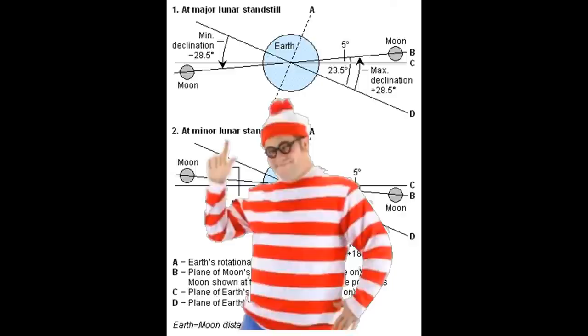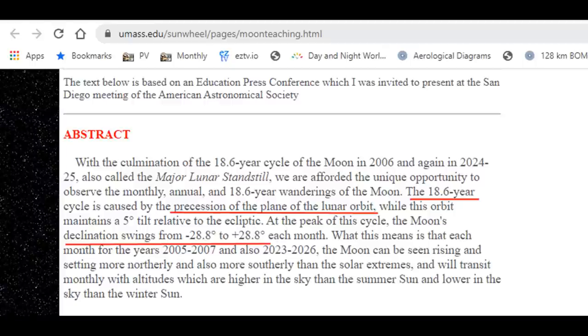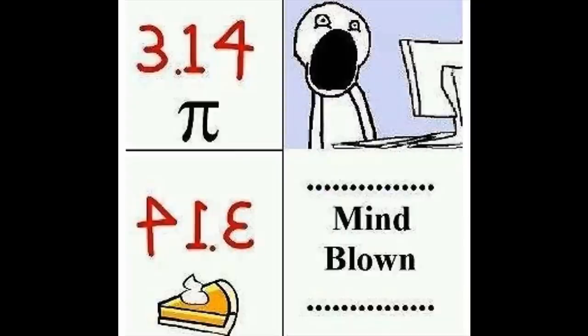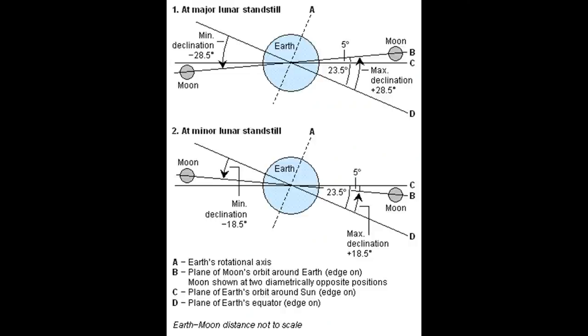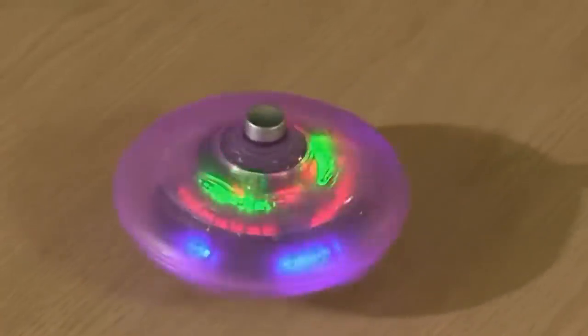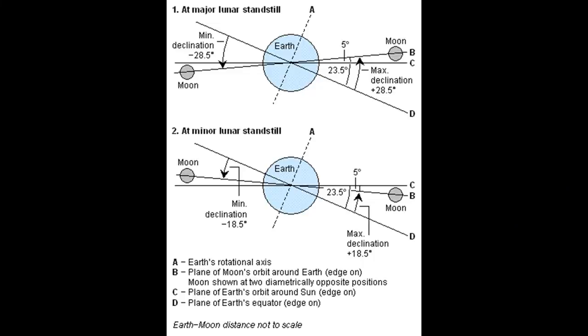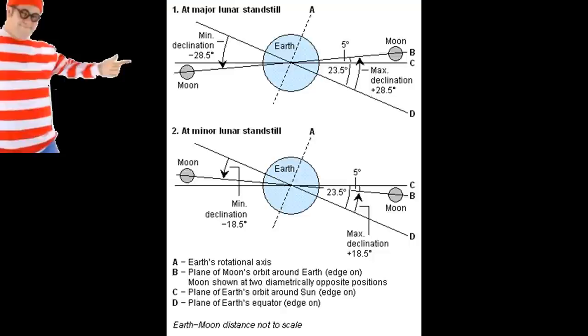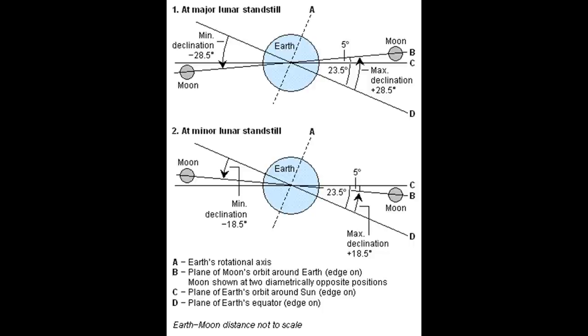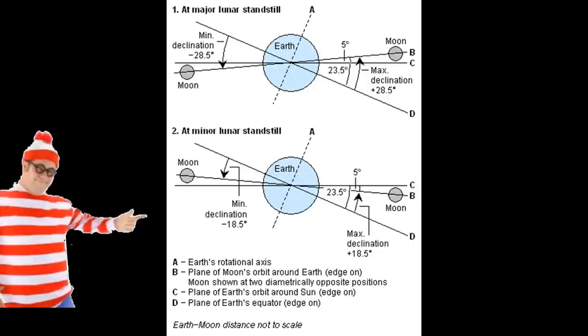Let me ask you, what's the furthest north or south that the GP of the moon can be? The answer is sometimes 28.5 degrees and sometimes 18.5 degrees. Okay, hear that pop? That was some fatty's brain cells just exploding. So why is it not even consistent, like the sun is always 23.4 degrees north and south? There's a thing called the precession of the lunar inclination plane that takes 18 and a bit years to go through its cycle. So at the maximum, the lunar inclination of 5 degrees adds to the Earth inclination of 23.4, giving it 28.5. 9 and a bit years later, those 5 degrees subtract from the 23.4, giving it 18.5 degrees.